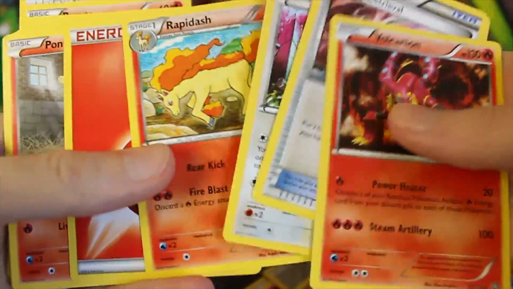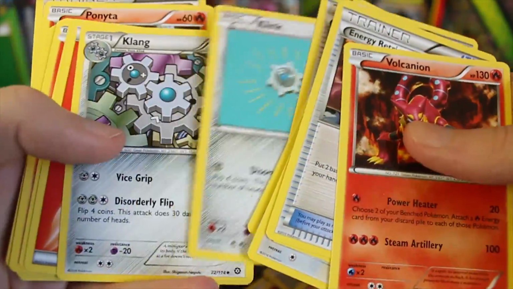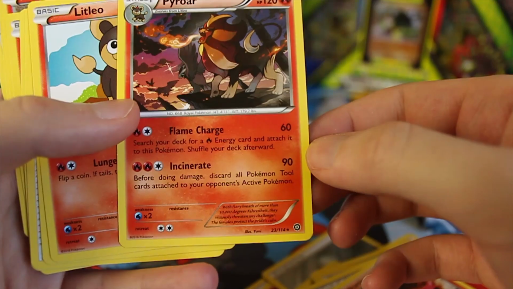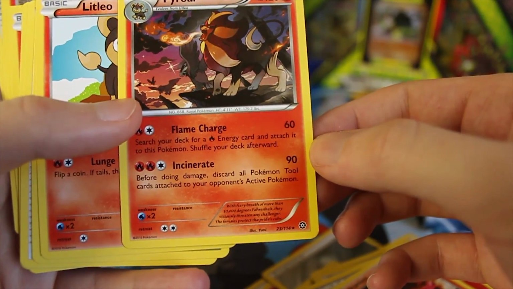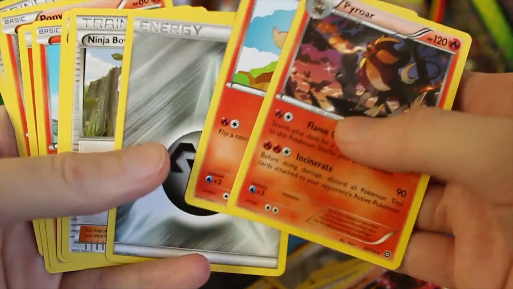Let's see, what else do we have? Looks like more of the same so far. We've got a second Klink Clang. Wow, there's Tierno. There's another Clang. Okay, there's the Pyroar. Incinerate: before doing damage, discard all Pokemon tool cards attached to your opponent's Pokemon. So if they're buffing up a lot with those Pokemon tools, we can get that removed.